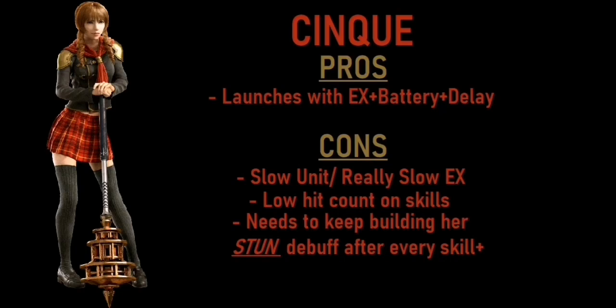Her EX skill is the source of her launches, as many units in this list, and it's actually quite strong. I think of it as a combination of Tifa's EX and Cecil's Valiant Blow, since it can delay the target while also battering the party based on 50% of the HP damage dealt, which is an insane way to start the chase sequence.